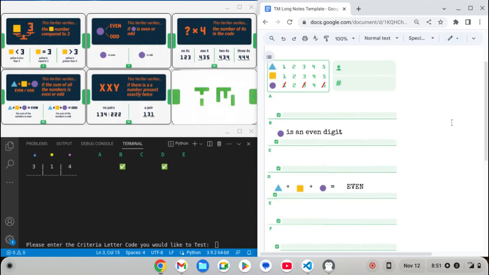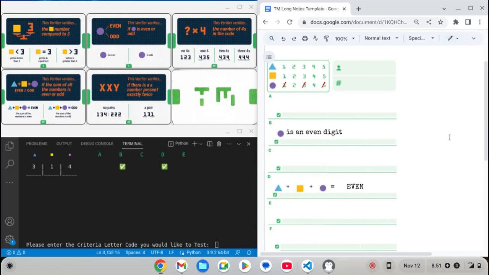Could we have 3 4s? Is that possible? Well, I don't think we could have 3 4s, because if we had 3 4s, we would know that the sum total would be even, I think making criteria card C irrelevant. But we could have 2 4s, and obviously 1 4 is possible. We could have no 4s because maybe circle is 2 and triangle and square are odd.